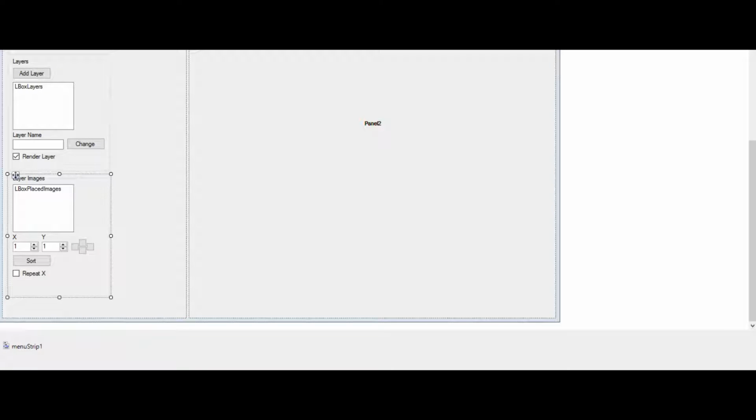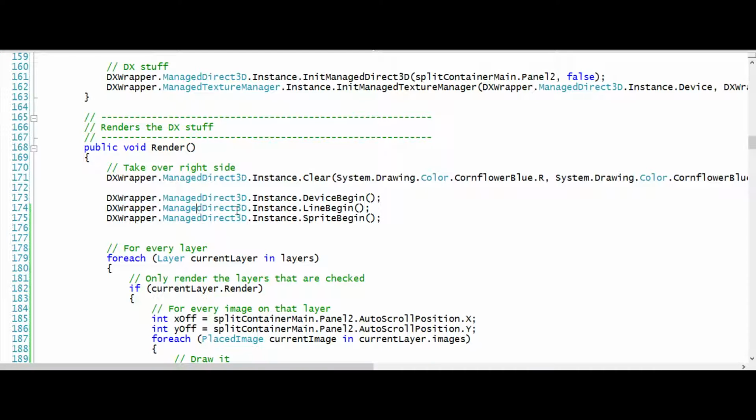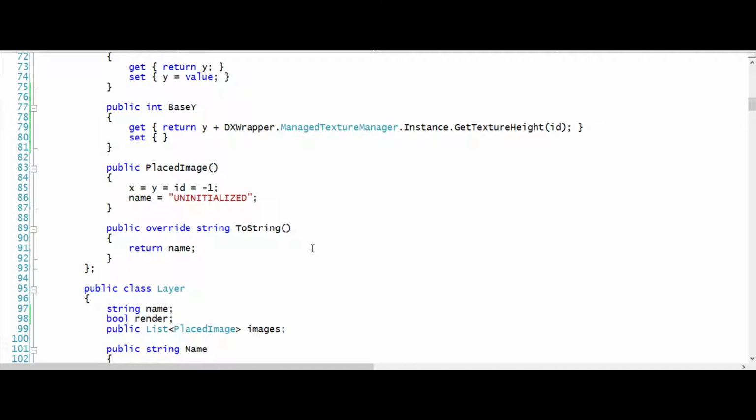Now I need another checkbox right below it, called CBox Repeat Y, and it will say repeat Y. By default, I want you set to false because I don't want every image I place to repeat on the Y.